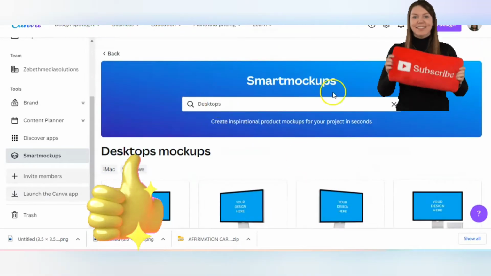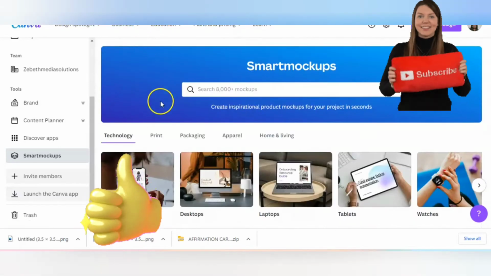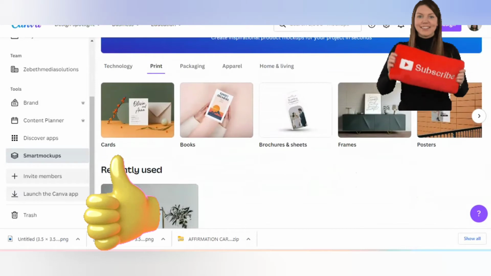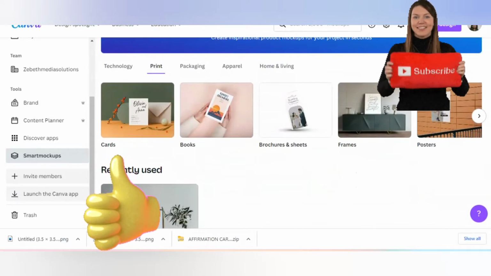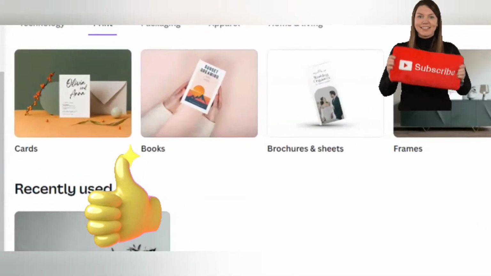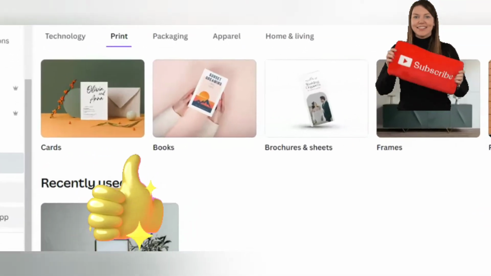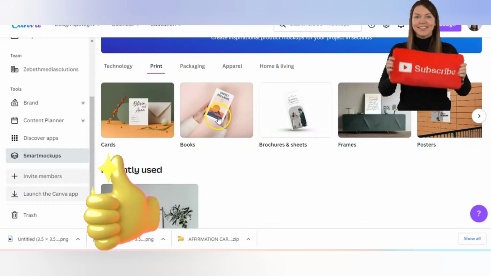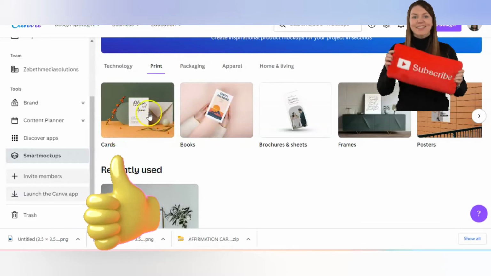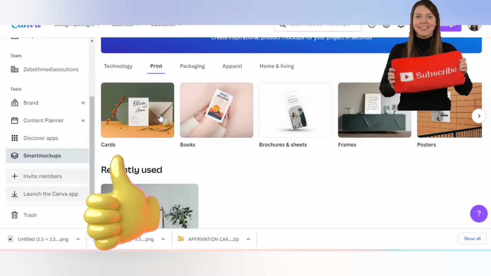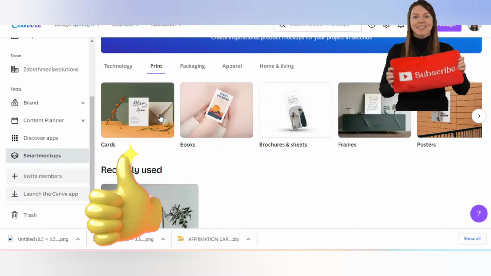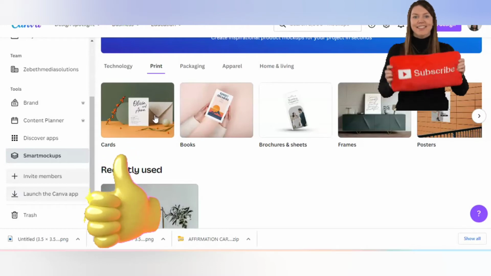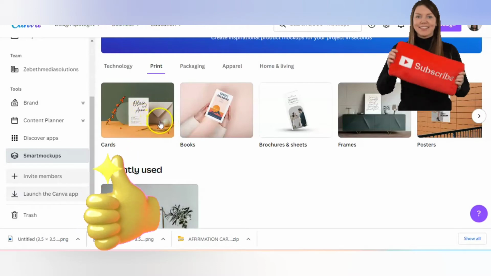So now we go back, then we'll check the printing. Can you see? For example, if you want to print your book, you created an ebook and you want to create something like the front page and all that, you want it to look more beautiful. We have smart mockup on books and cards. Like you can see this card, if you want to give someone an invitation card for your wedding, for your anniversary, or for any owambe that is coming up, you use this card mockup.